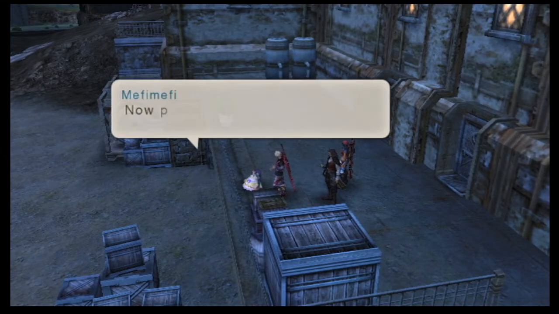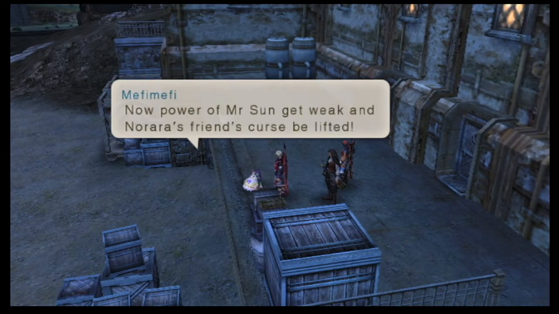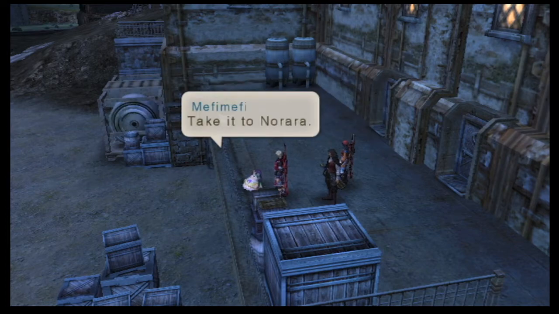That's it, friends, have it! Now the power of Mr. Sun gets weak and Narara's friend's curse will be lifted. Take it to Narara.